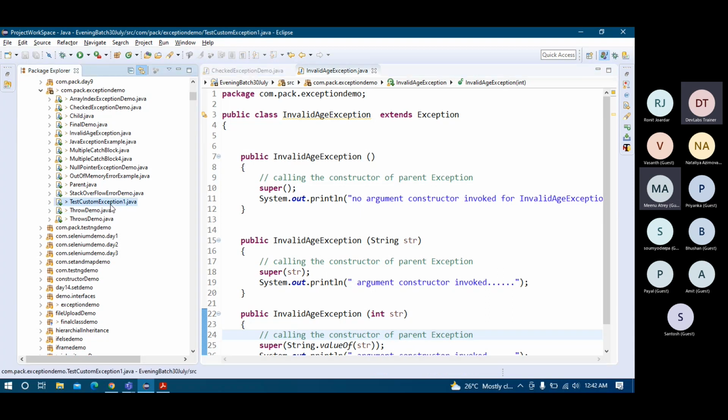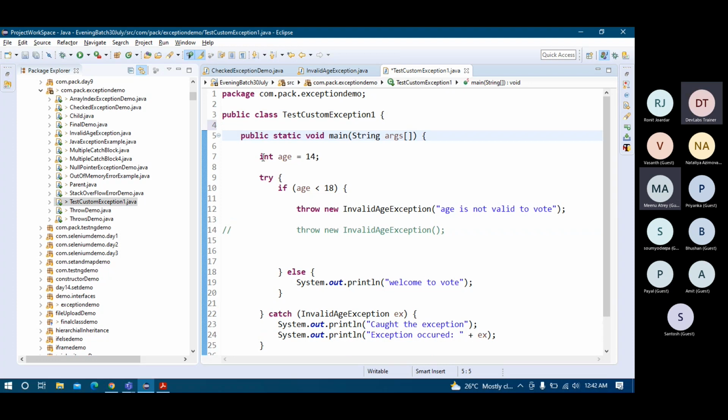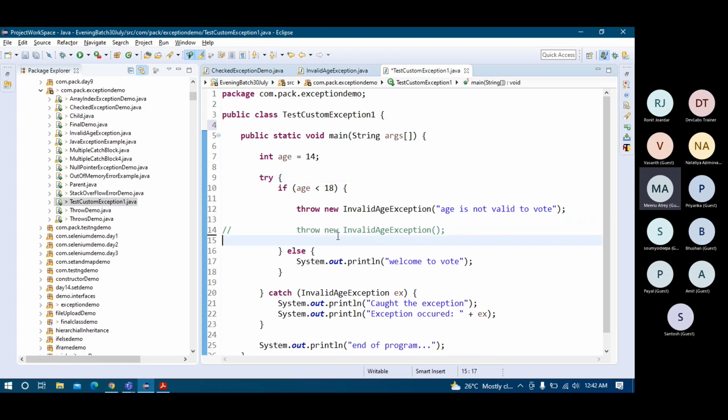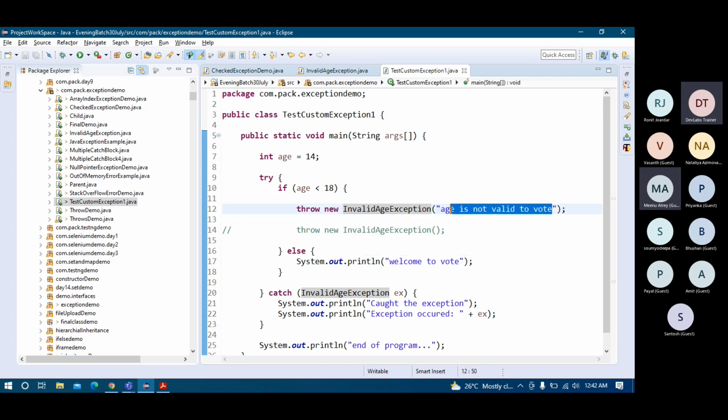If I have something, I can show you. You can see here, and there I am introducing the keyword throw. This is the implementation part. In the implementation part, I have the main method. I am saying that age is 14, and in the try catch, I am writing some code. I am saying that if age is less than 18, throw new InvalidAgeException. This exception, who has designed? I have designed, and the message which I am showing here, I am passing here.